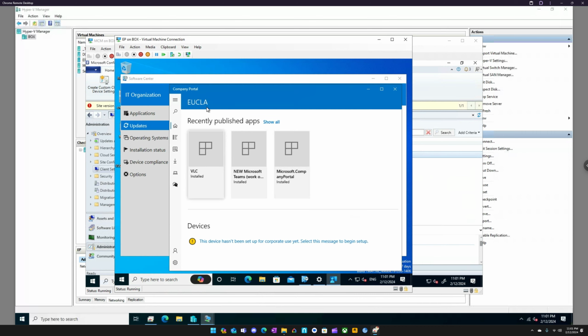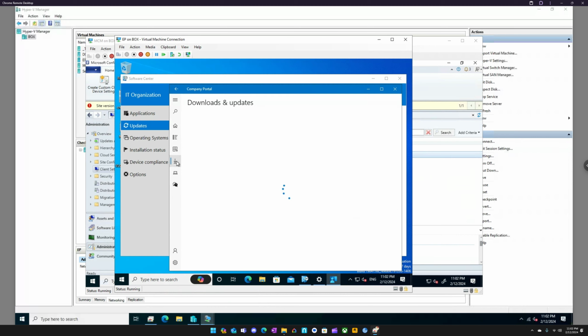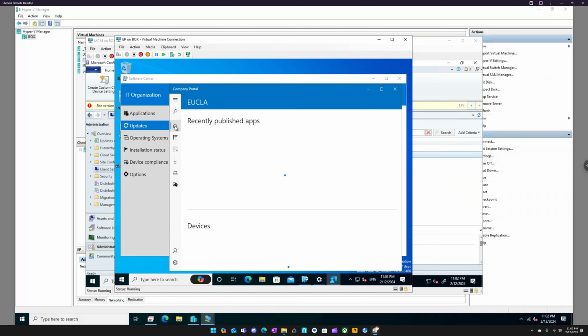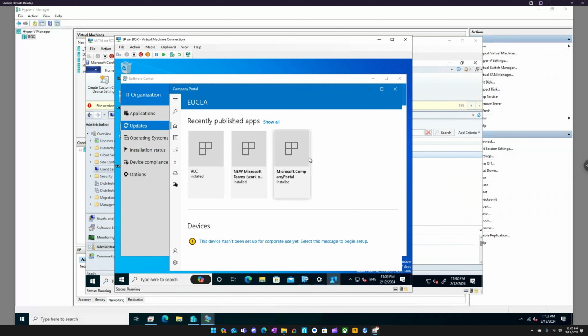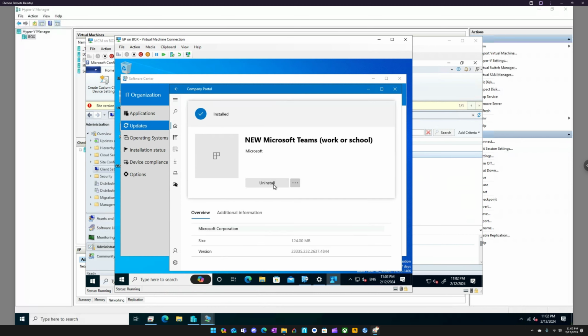And then here, this looks a lot nicer. Apps, app categories. So we saw that. Downloads and updates. Share. Yep. Devices. But anyhow. Uninstall.